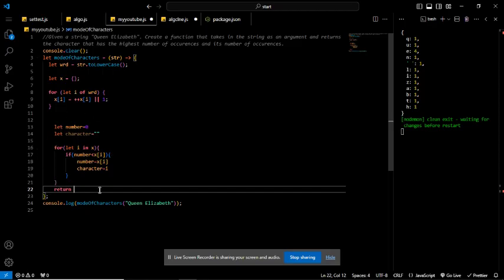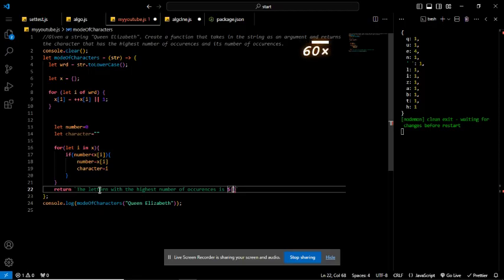So automatically, using our string literals, we say the letter with the highest number of occurrences is, then we'll call in the variable name here using the dollar sign.